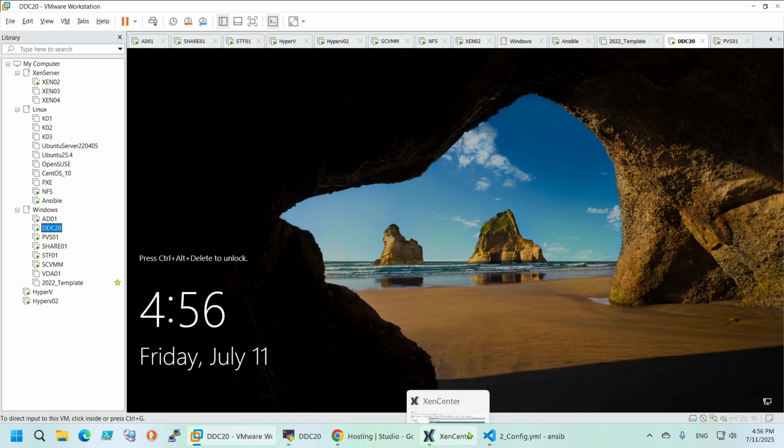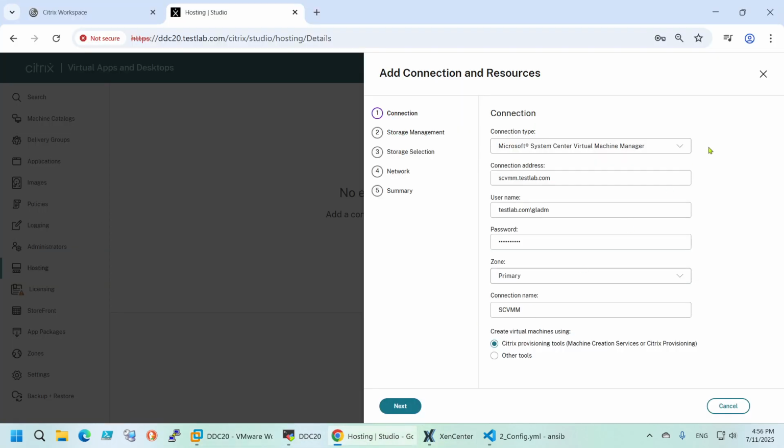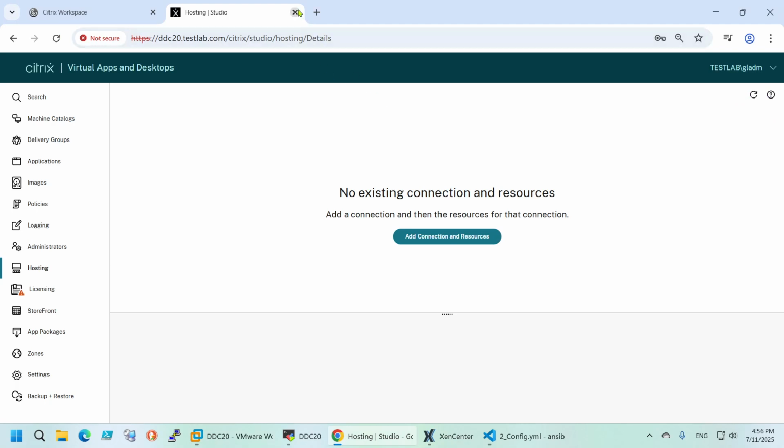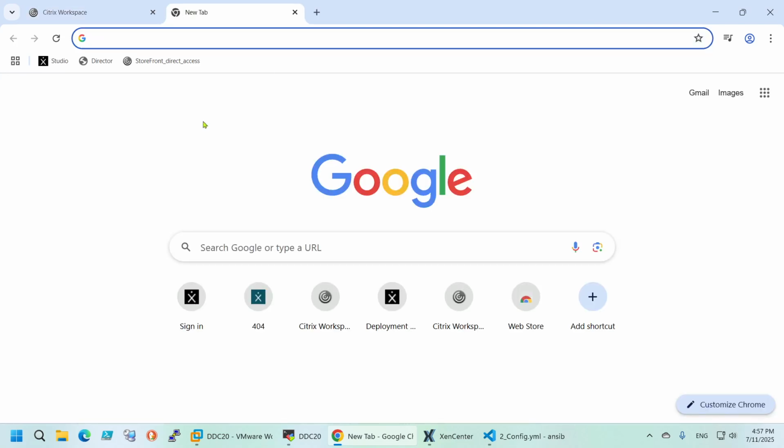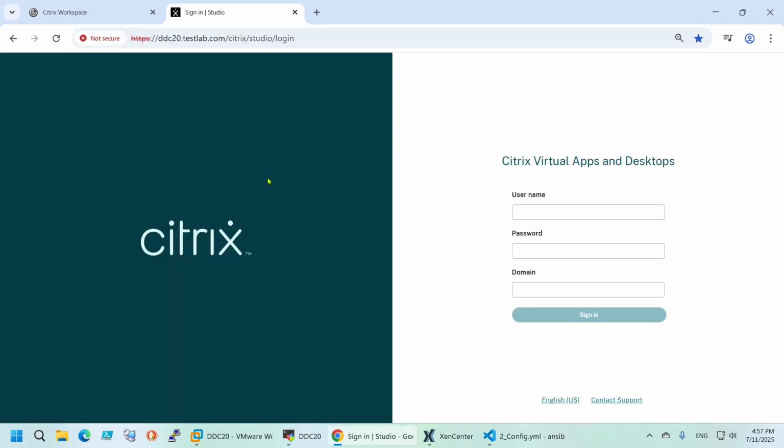So the server is up. I don't know if the services will be up so fast. I need to close this anyway. And I need to wait for the services to start.